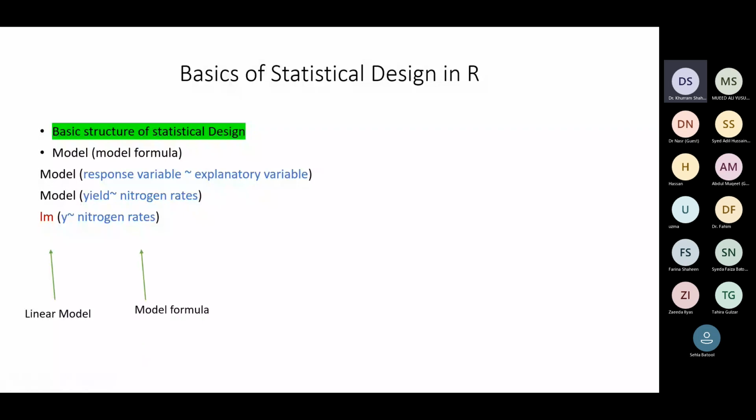So R operates like that. First you have to define which model you are going to use, linear models here; other models I will show in the next slides. Then you have to write the model formula. Does anybody understand that point? That's important. R deals with it like that, and if you know that, you can do statistical analysis in R. First define what model you are using, then the model formula: response variable, then explanatory variables. You must understand how R deals with statistical design. Can anybody repeat this point?